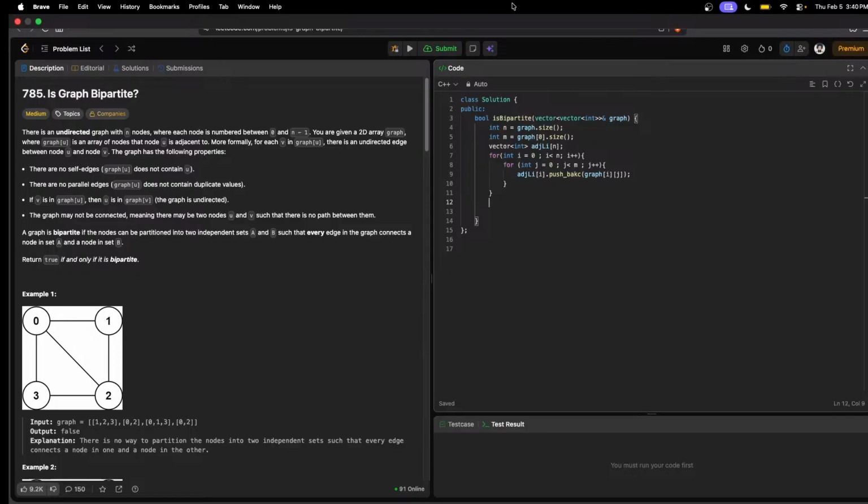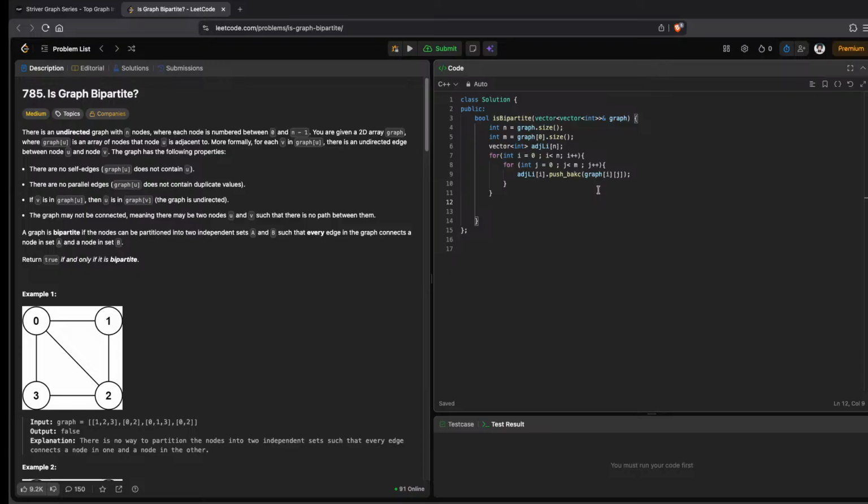Like if you don't have any cycle in the graph, then there is no problem, this will be a bipartite graph in any way possible. You can convert that into 0 red green anyway, if you have like this 0 and these edges a b c d e f g h. But if you have a cycle in the graph, then there will be a problem.